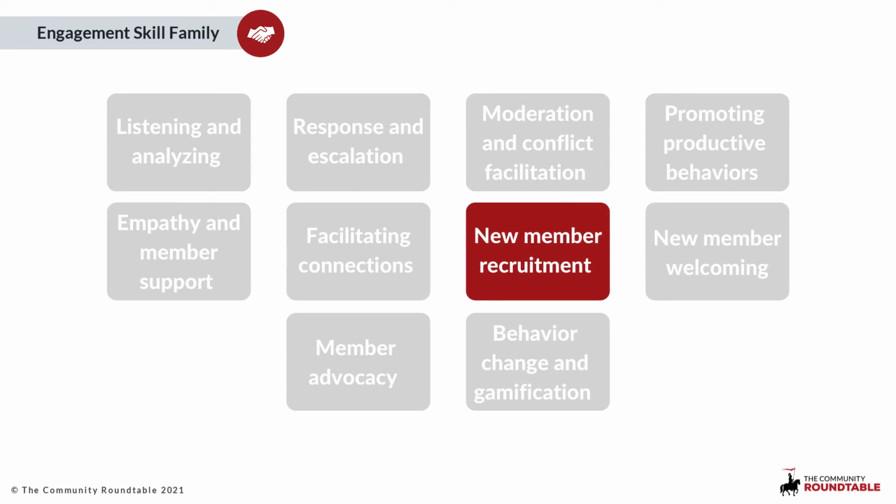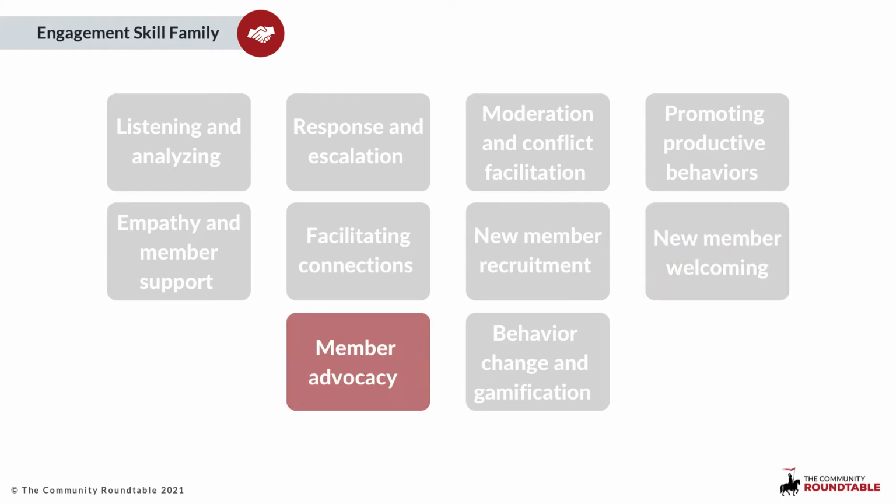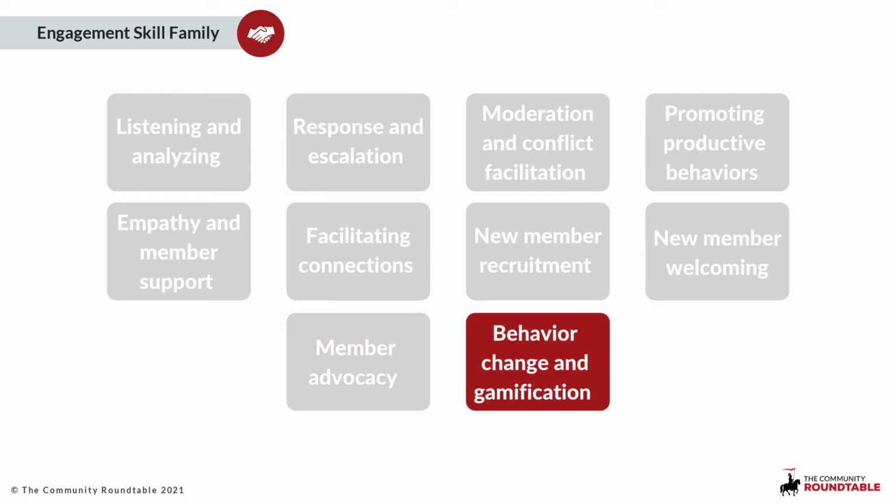New member recruitment involves communicating and promoting the value of the community in a way that entices new members to join. New member welcoming is building the connections and creating content and programming to help members feel comfortable, connected, and engaged in their first interactions in the community. Member advocacy is representing the needs expressed by the community or individual members to other stakeholders to ensure those needs are heard and addressed. Behavior change and gamification is concerned with identifying community members' motivation for participation and creating methods to leverage those motivators to help members find value in the community.